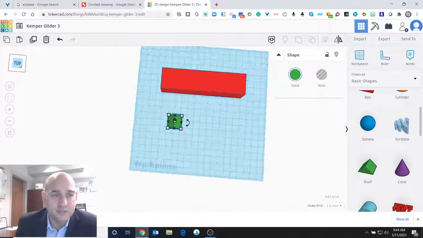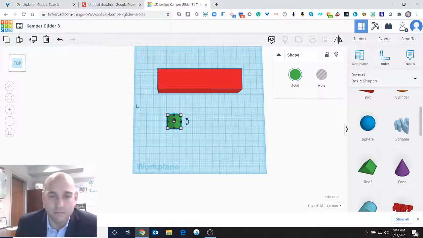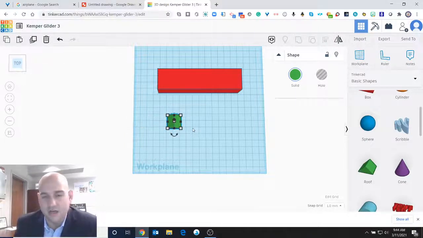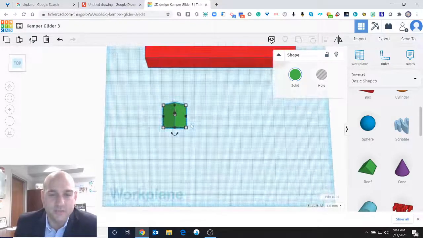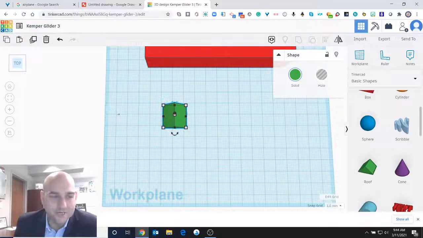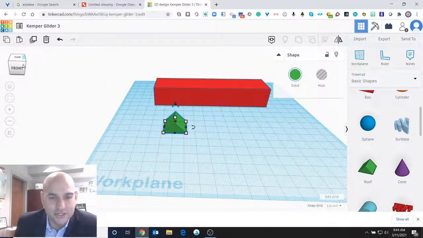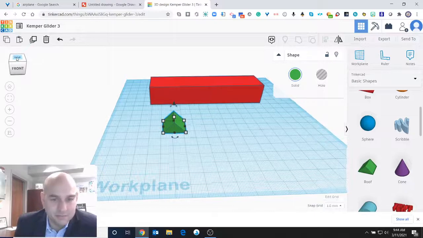Now, when you send this to the laser cutter, it's not going to build this 3-dimensionally. It's going to cut. So the analogy I want you to think of is making sugar cookies. If you've ever used a cookie cutter, that's basically what you're doing here. You're making a cookie cutter shape airplane, or an airplane shaped like a cookie cutter, or a cookie cutter shaped airplane. I think I said it right the first time. And now I'm pointing this out for a reason. If this is our cookie cutter and the blue mat is our cookie dough, what shape did I just make?